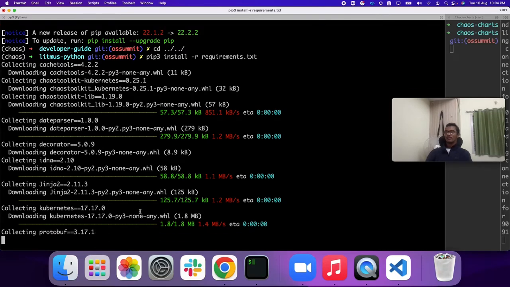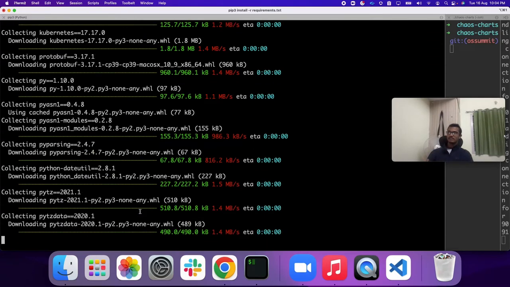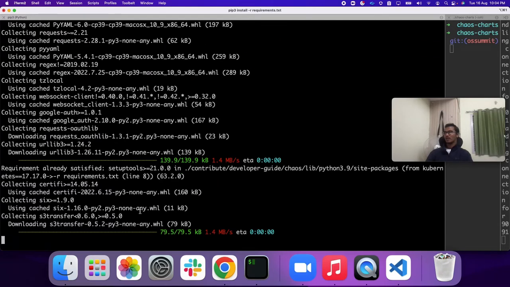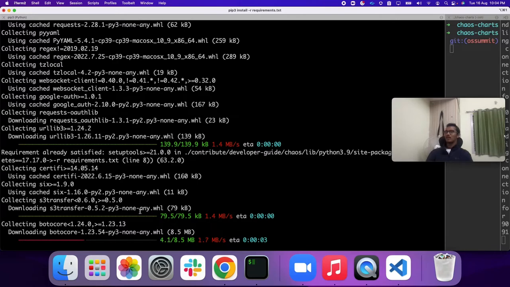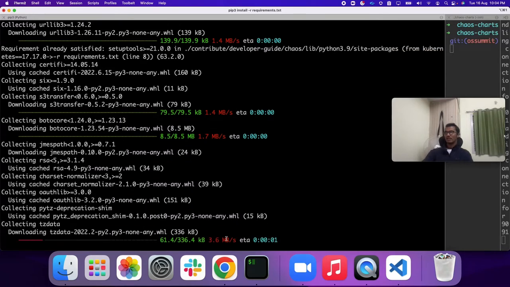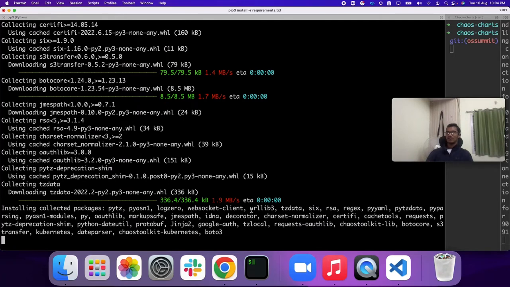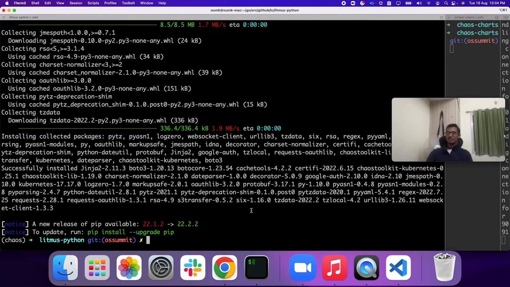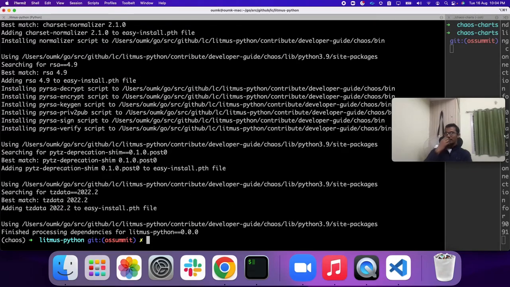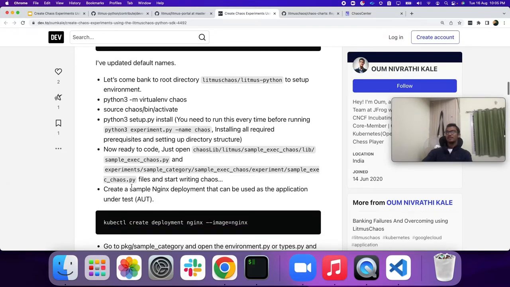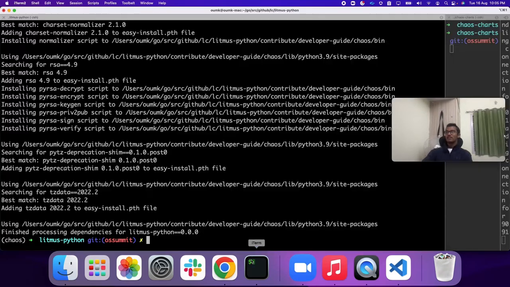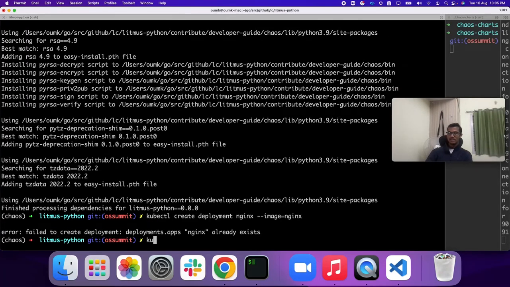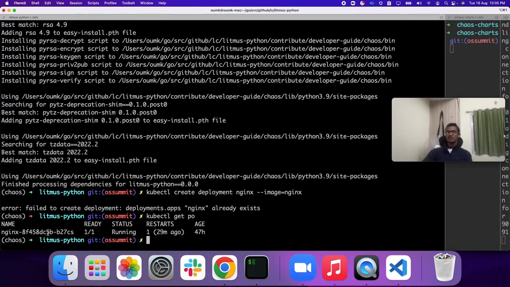Now one thing to know: whatever changes we do in this, before we run our Python main file, we have to run one more command, which is the setup.py install command, where all the required packages and other requirements, the repo setup, project setup, and all that stuff is there. So we need to install these to get our stuff done. Now once we do that, we can actually run our commands. Before we do that, let's create a dummy deployment, or use one which already exists, an Nginx which is already running. Let's see the labels.